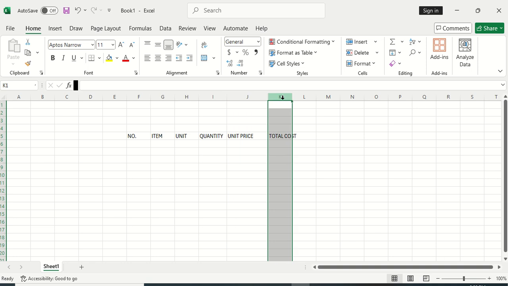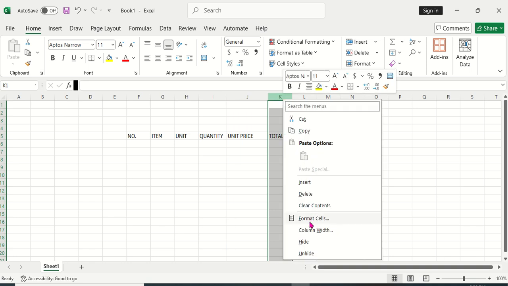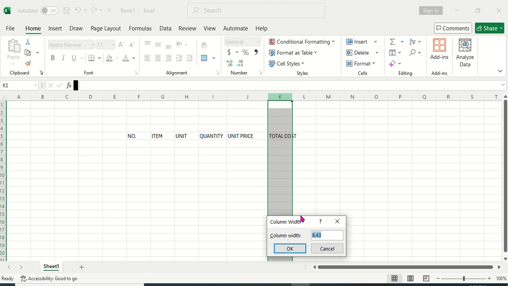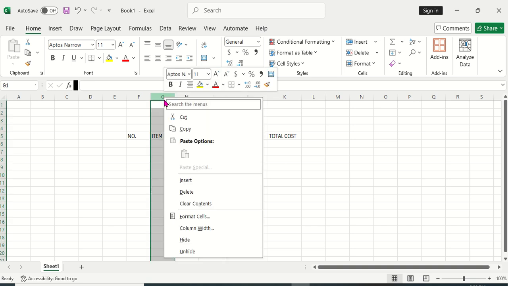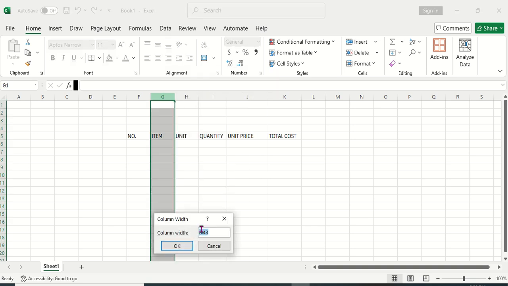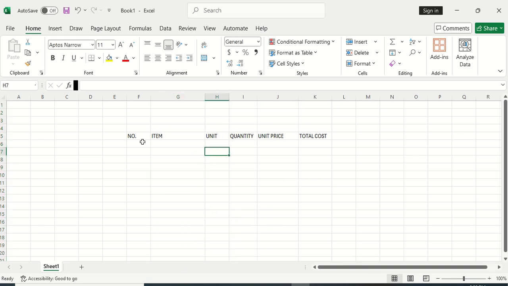The next column I'll do the same and put maybe 12. Column width, I expand to number 12. So remember, I right clicked and then I expanded. So now our columns are big enough. This item column also seemingly looks to be bigger. So I need to expand it to be bigger because we are going to type text. I'll put it at 20, then I'll click OK. Now we have columns that are bigger.